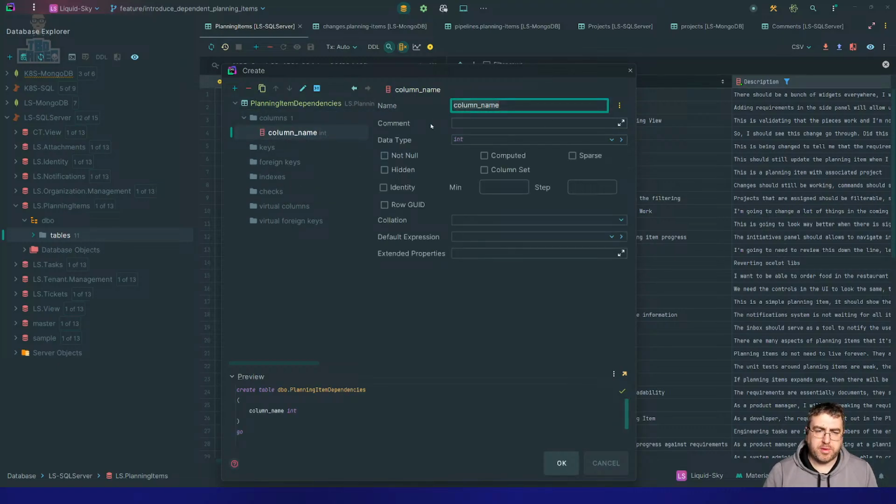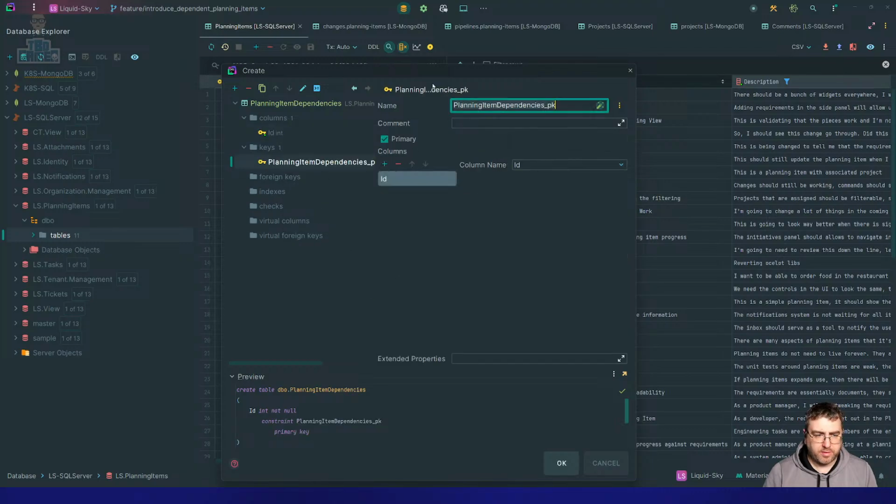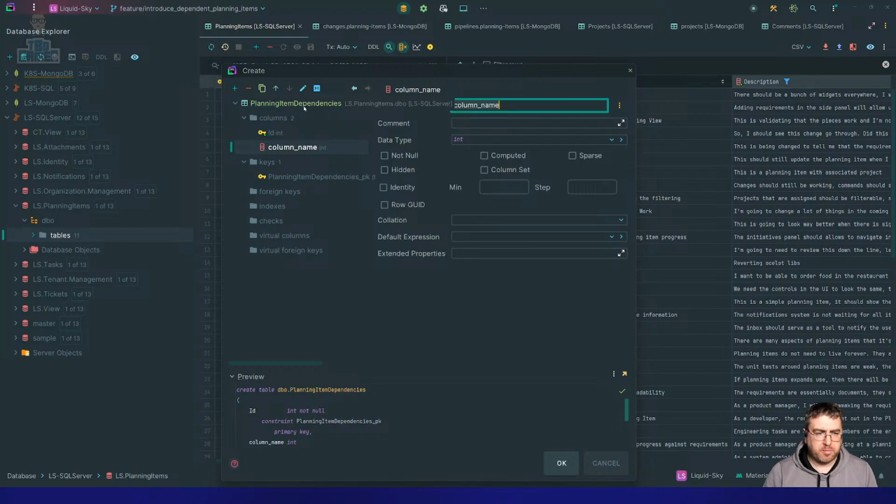I'm not trying to name that in a way that it's like, oh, well, it's dependent upon this requirement, it's dependent upon this. I don't want to start that path. I'm not trying to navigate down that. What I am going to do is make sure it's at least not a silly name. Planning item dependent planning items would be silly. Dependent planning items would not really tell the story. This is a planning item dependencies.